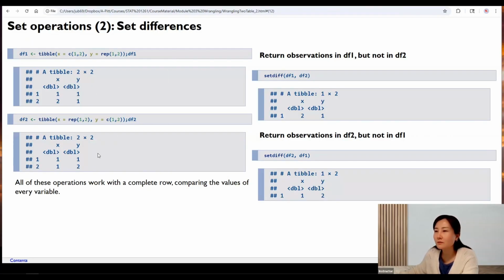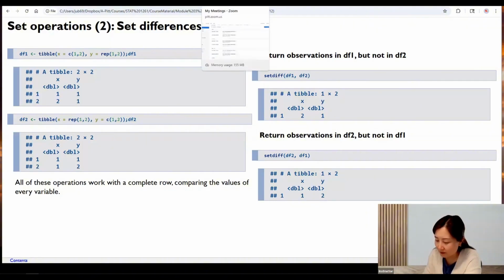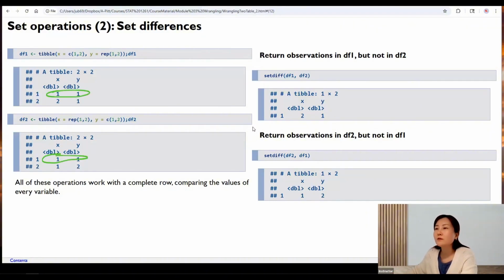So again, let's show the two data frames. Set difference of df1 and df2 will remove common elements in df1 and df2 from df1. The common element is the first row, so the first row will be removed from df1. Consequently, the second row of df1 will be retained in the result.